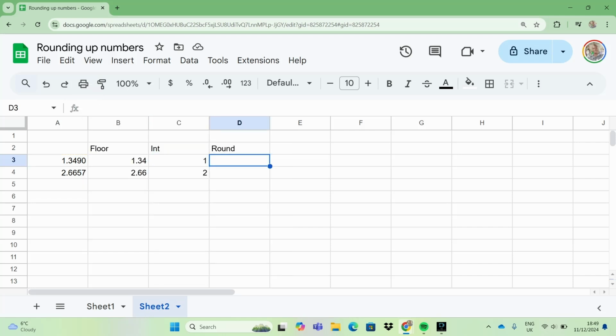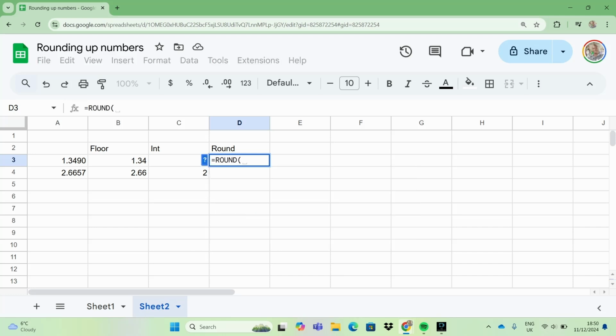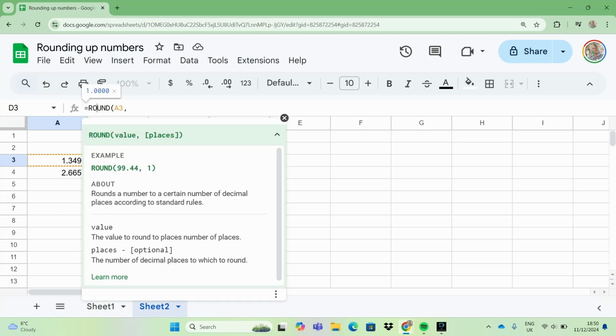If you didn't want to round it down, you wanted to just round it, then you use the round function. So you type equals round. The round function also has round up or round down, so if you want to remember these, you can use just round up and round down. So I use round, and the same thing, I want to round these numbers. For rounding, I want to show you that you can select the places you want to round it to.